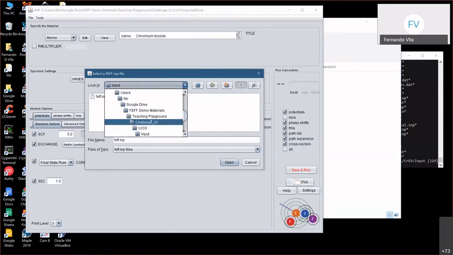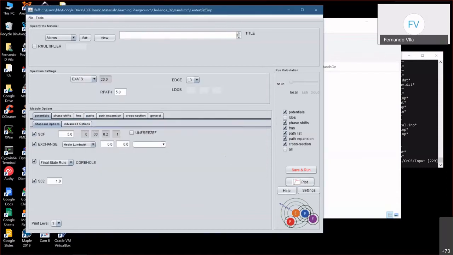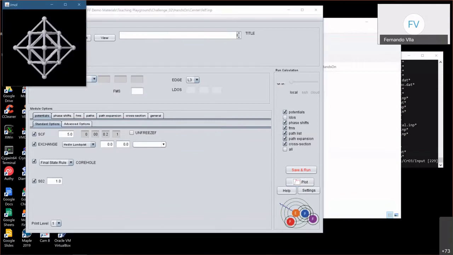We are going to go to the playground, challenge 2, hands-on, and go to the center. We're going to load it. So we're going to change this from XAS to SANES. We're going to look at the structure, and you see that it's already in the center.